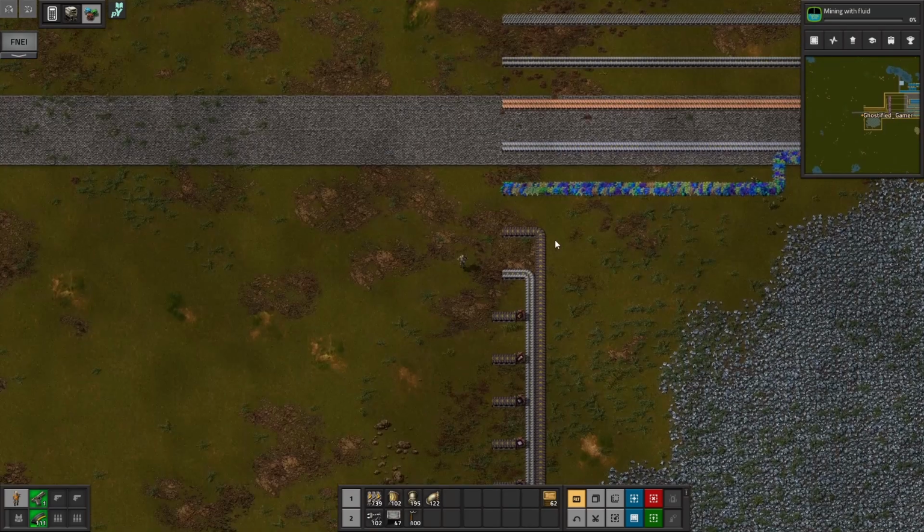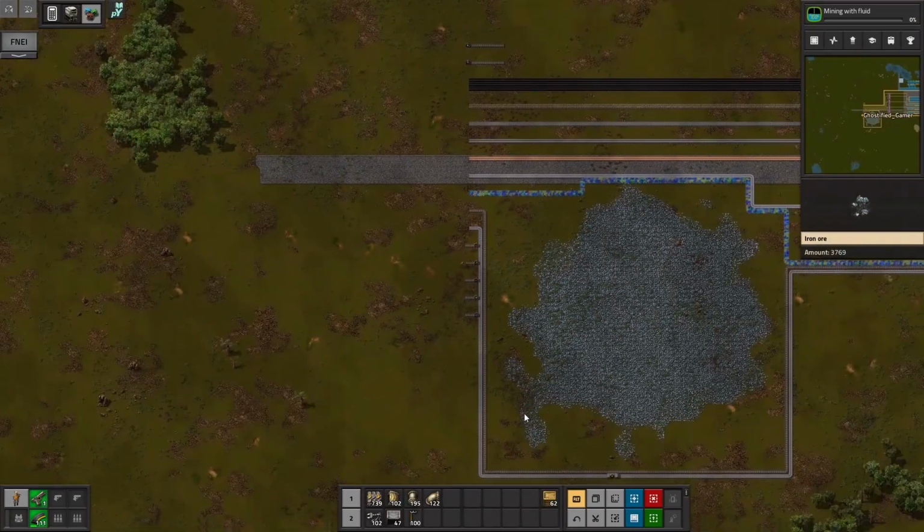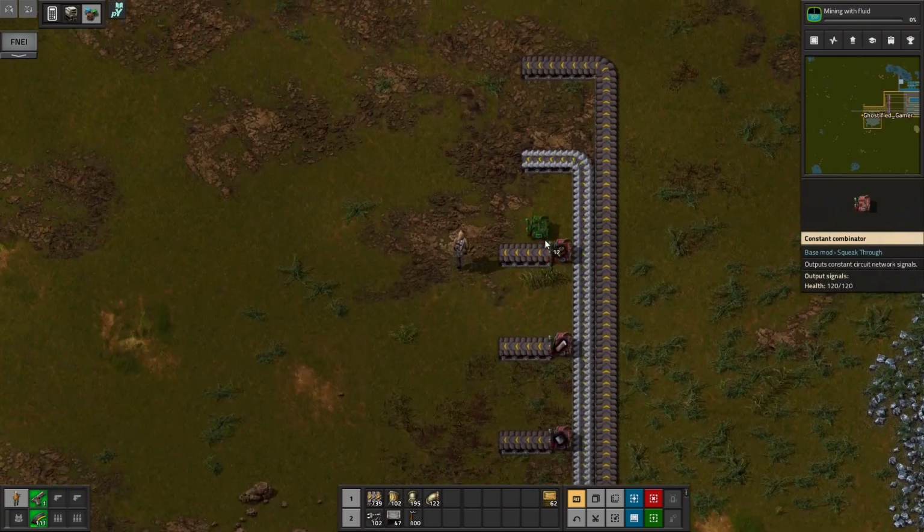Okay, so I did some bus planning here. I've got the ash coming here, obviously. This one is the aluminium, which I think I should mark that here.